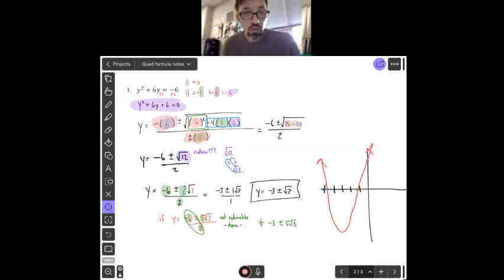Any other questions on this one? So you guys have seen all the different kind of iterations here. You saw one with nice, pretty numbers. You saw one with imaginary answers. You saw one with a radical in it still. I mean, that's about all that can happen as far as the way these end up looking. And it's kind of like what we saw on Friday with the square root stuff. Some can be really pretty and some can be kind of gross like this.